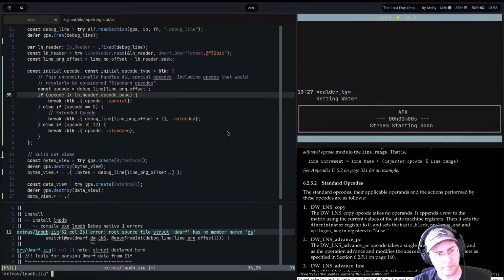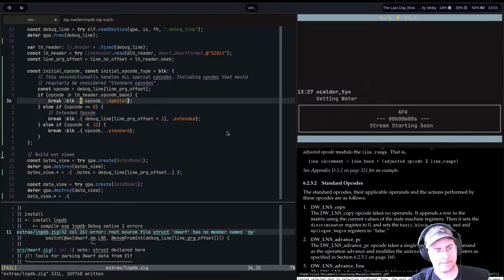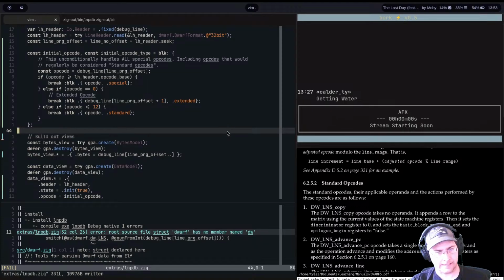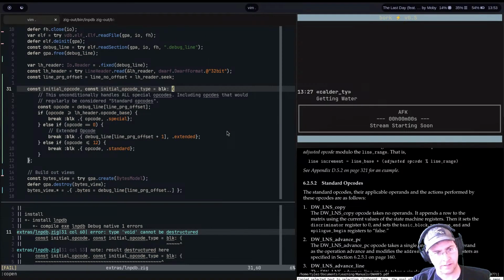Reach header.base. Okay. That is great. What is failing? Type void cannot be destructured.